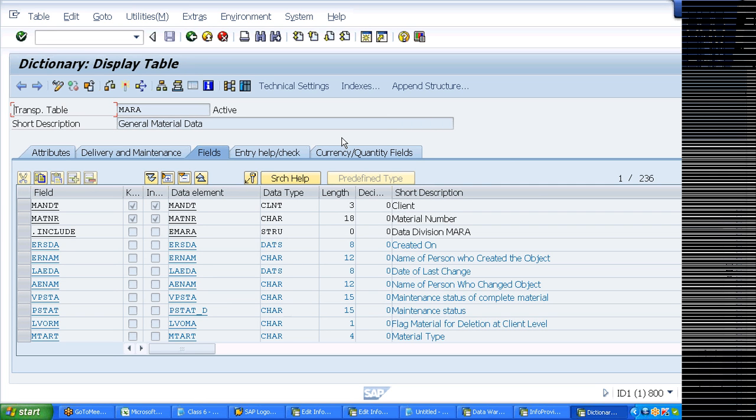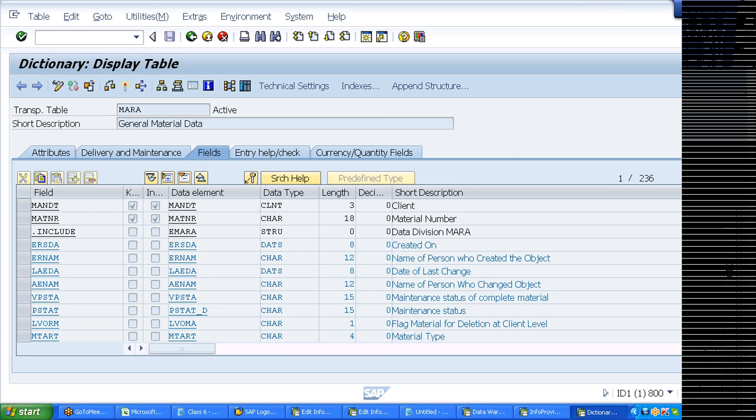Okay, so just let us go through this table. As I told you, a table is built up of fields. Obviously, so many fields are there. Around 236 fields are there under this table. What we are saying is, corresponding to these fields only, we have info objects in BI. To prove it more, let me scroll down and see any object. In the table you find the data types as CHAR, DATS. CHAR is nothing but characteristic values. DATS means date, so you can see DATS, date of last change. So for storing different things, they are using a data type.